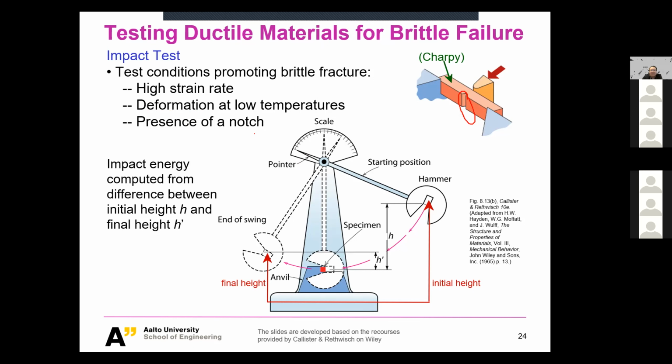And the third one is about the presence of a notch. Actually, if you just try to take something common from these three phenomena, they are basically improving your material's strength. You see, when you have high strain rate, the strength of your deformation will be higher. When it's low temperature, the strength will also be higher. And this one is a little bit harder for you to imagine, but it is basically also doing the same. It is improving the strength of your material.